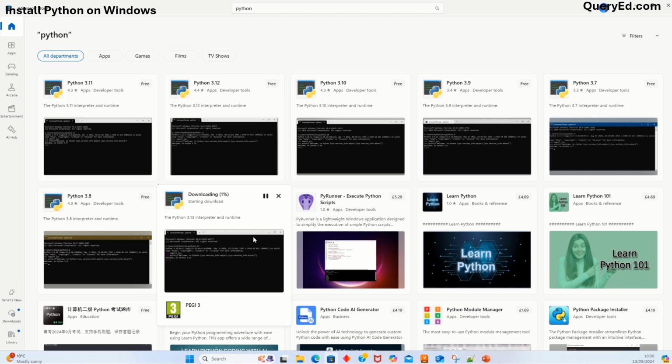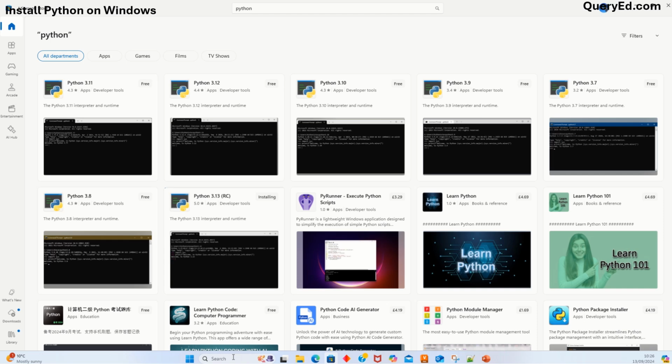All the other ways require pip install and other commands, which I wouldn't advise if you're starting from the basics. Once you click that, it is going to install a Python package on your laptop or computer, which you can then start using. So once it's downloaded and installed, you can open it. We'll just start doing this in parallel.